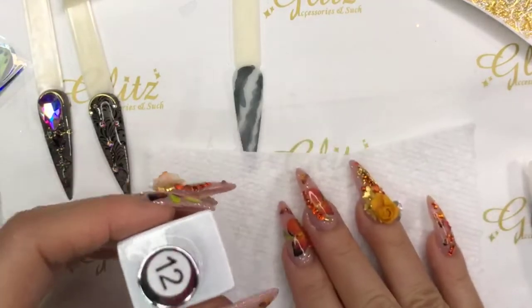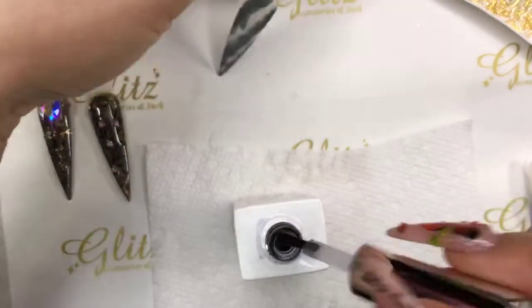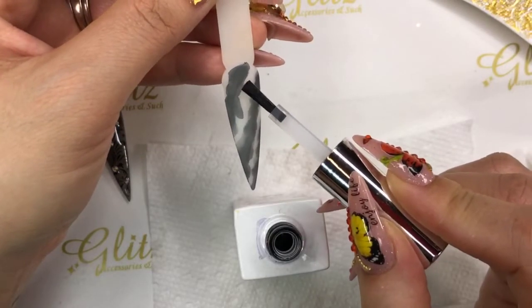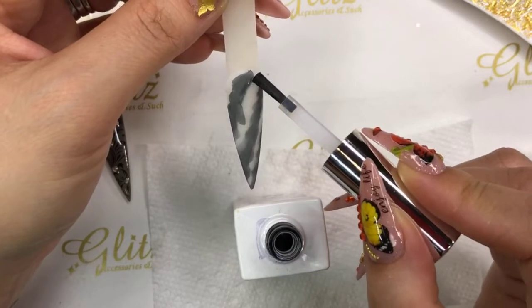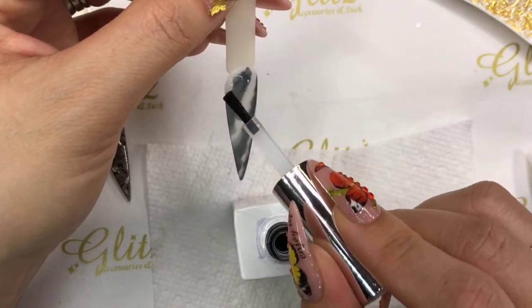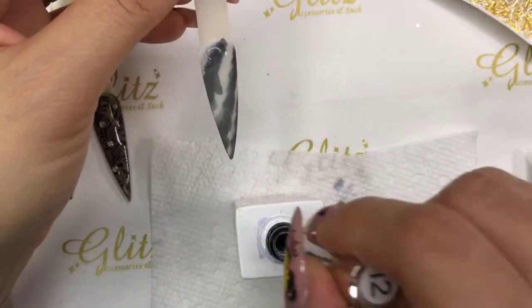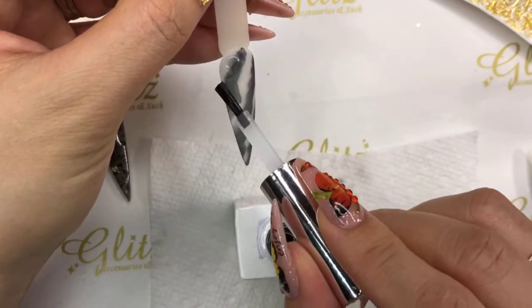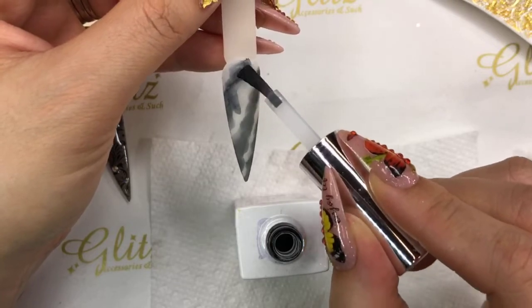And make sure I have a piece of paper towel here. Make sure you wipe your brush almost dry, but not too dry, so then your fusionings will not bleed on you. Plus, make sure you clean the brush first before you dip it back in. It will keep it really nice and precise, so it will not bring the pigment back into the bottle.